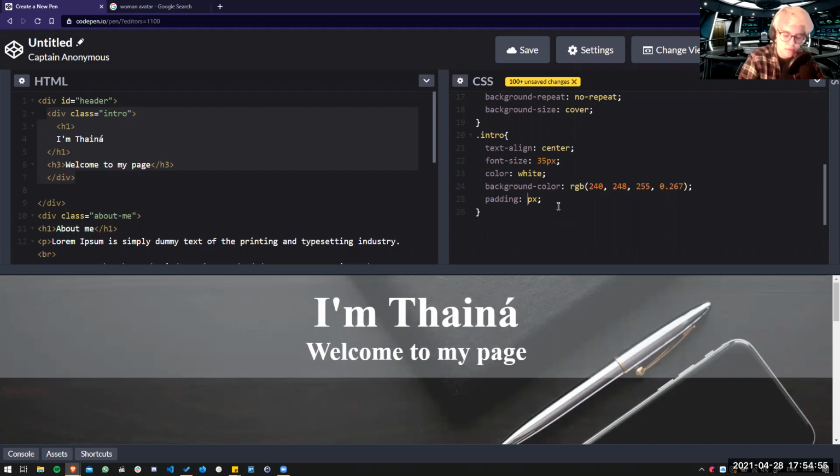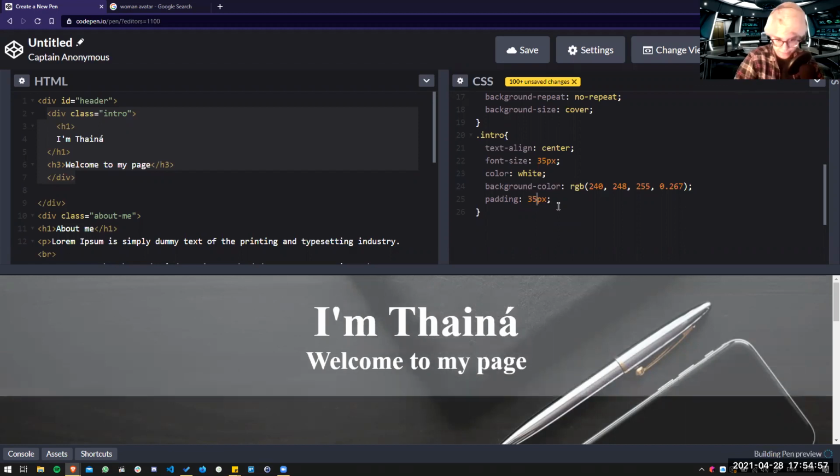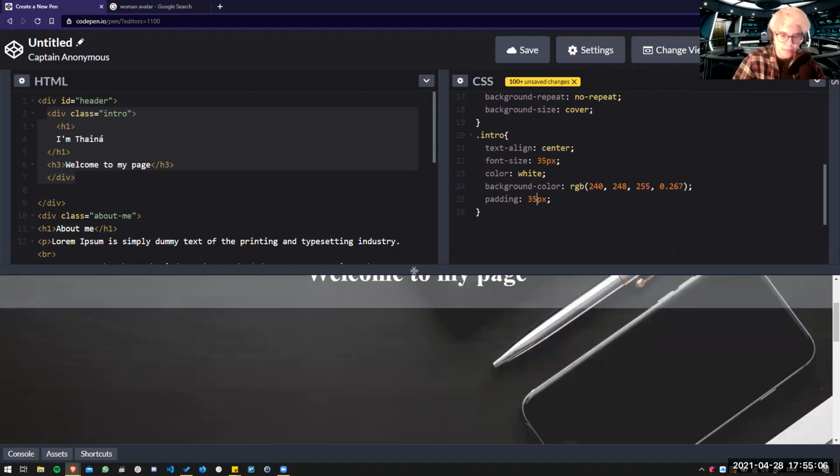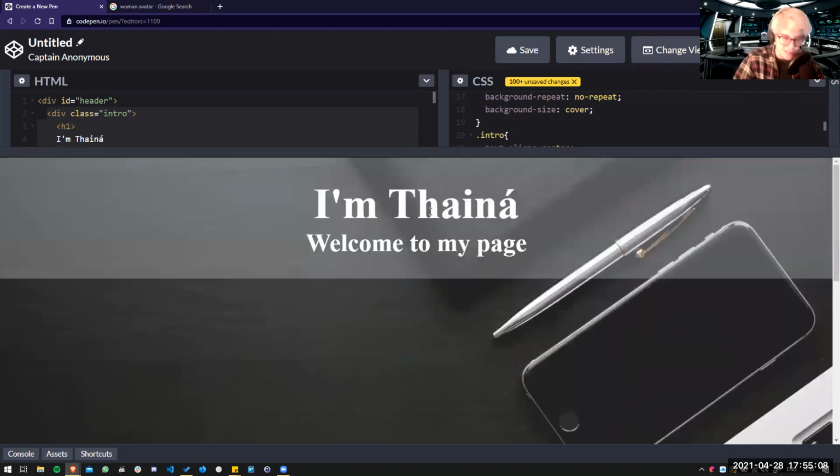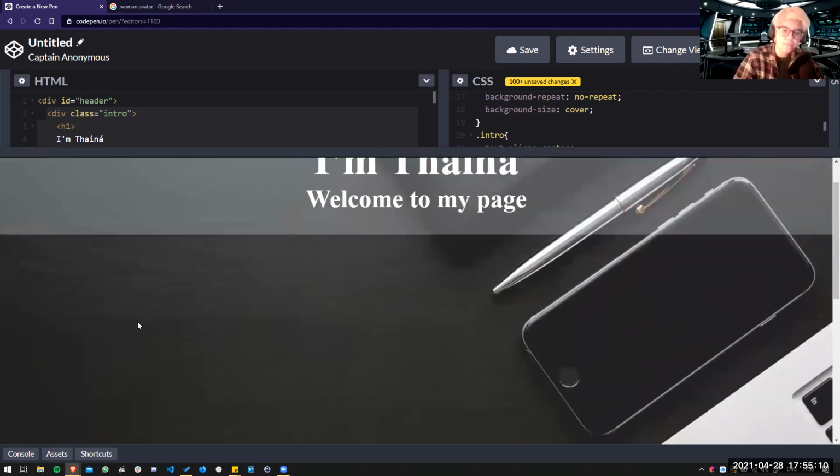Maybe 35 pixels. Okay, I like it more like that. Also, I would like it centralized because it's at the top of my page, so I would like it in the center of my page.